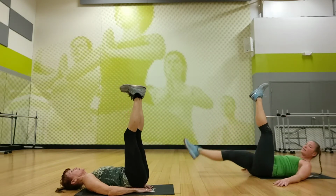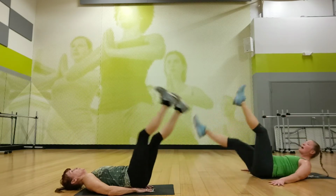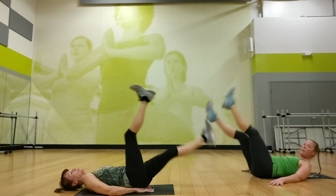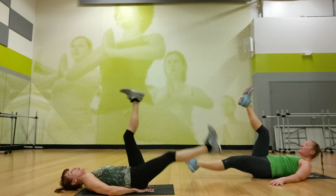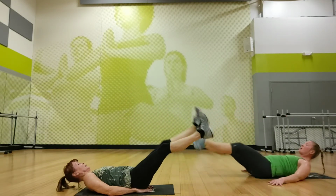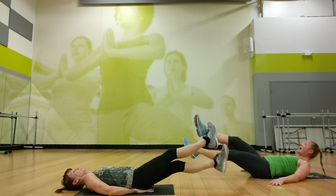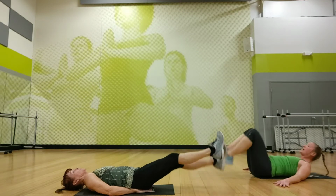Now, vertical scissor kick. Here's 10, here's 9, lower back to the floor. Here's 8, 7, 6, 5, 4, focus on that core. 3, we got one more set of each. 2, and horizontal. As much as you can do this. 10, 9, 8, 7, 6, 5, 4, 3, 2, and legs straight up.